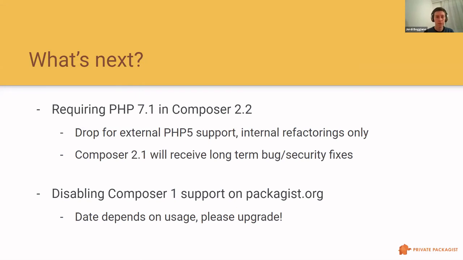That said, I don't want to do this forever, so as of 2.2, we will drop the old versions and be able to clean up a little bit. And to support this, 2.1 will be sort of an LTS release where we will still have the PHP 5.3 support, and we'll do bug fixes, let's say critical fixes and security fixes, just to make sure that people still have a version they can turn to in the future. But if you want the latest, nicer features after that, then you'll have to update to PHP 7.1.